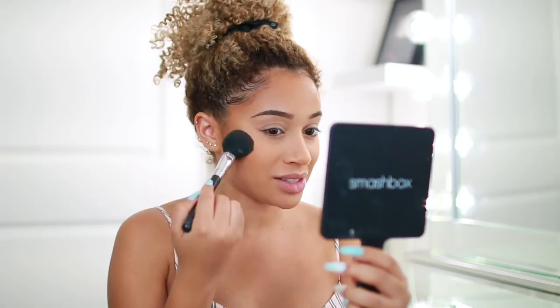So for my blush, I'm using my good old Dusty Rose from MAC on the apples of my cheeks and blending it upwards. I'm gonna do highlight last just so I can spray my face and really intensify it. But for my eyes, I have been using the Fenty Beauty Moroccan Spice palette.